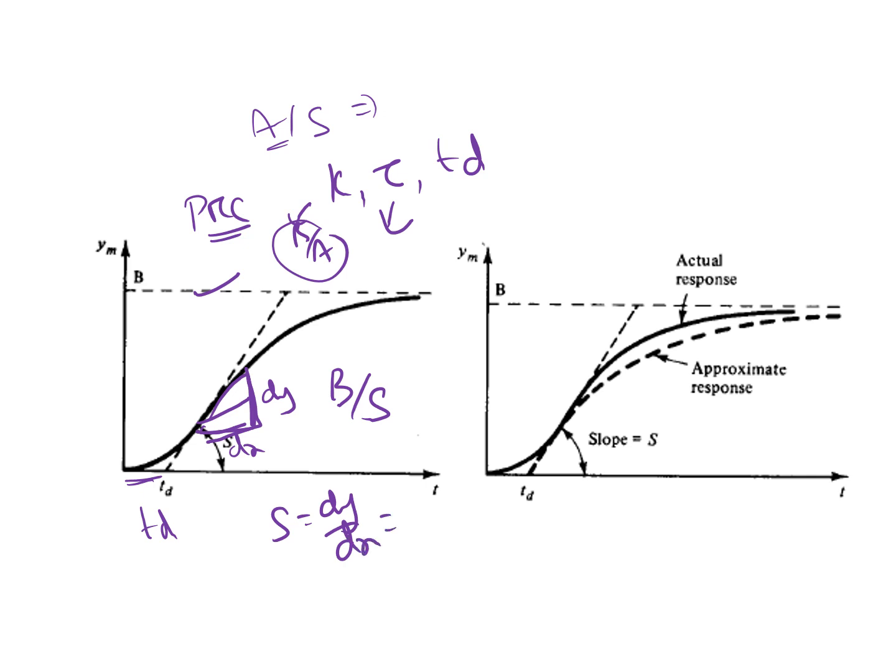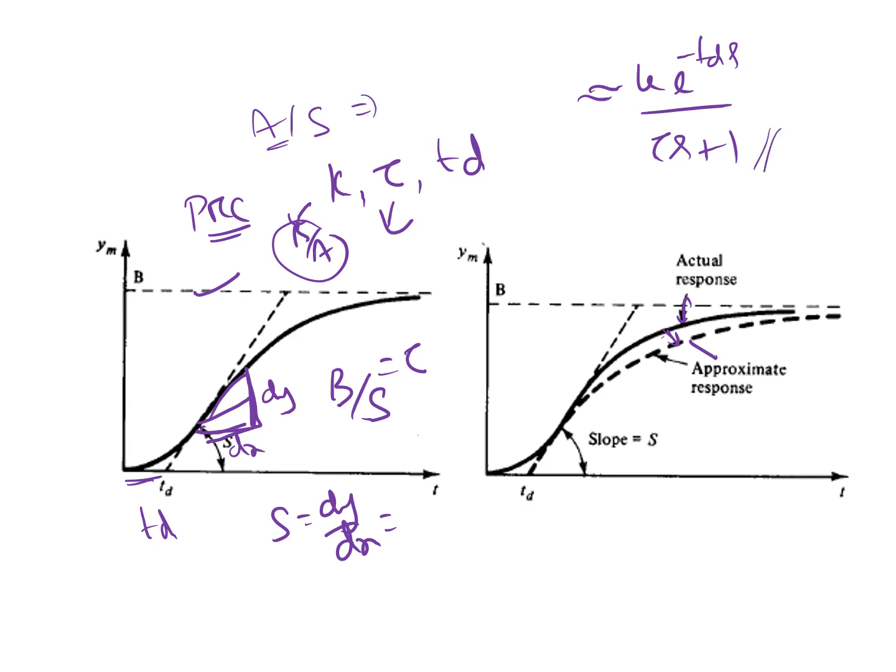Or in MATLAB you directly have a code. Once you fix the point of inflection, that particular point gives your slope, so you can use that code also. So you can find this, and this is your tau, and then this is your TD. We have seen two responses. One is approximated to K into e power minus TDS divided by tau s plus 1. This is the approximated response and this is the actual response. There is not much difference. That is why we use this.